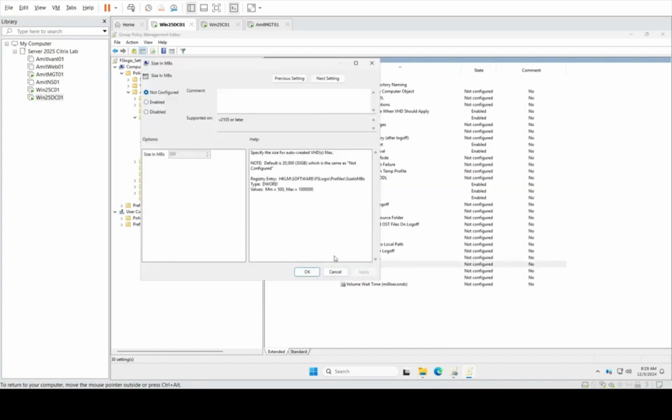Size in MB we take by default, but if you want to decrease it, definitely. I don't want to have big sizes in my environment, so I would say maybe not 30 GB actually. I would say 5 GB is enough.